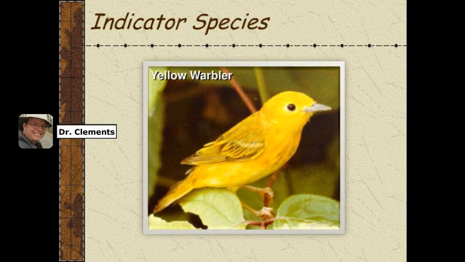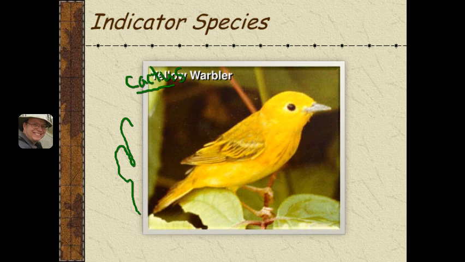Another way to think about indicator species is they tell us about something about the environment itself. So, for instance, there's a type of plant called a cactus. Okay, if there is a cactus growing, where do cacti usually grow? Well, they usually grow in the desert. There's one particular kind of cactus that looks kind of like this. Got arms like that, and it kind of goes up like that, maybe up like that a little bit. This is a kind of cactus that grows out in the desert, very tall.